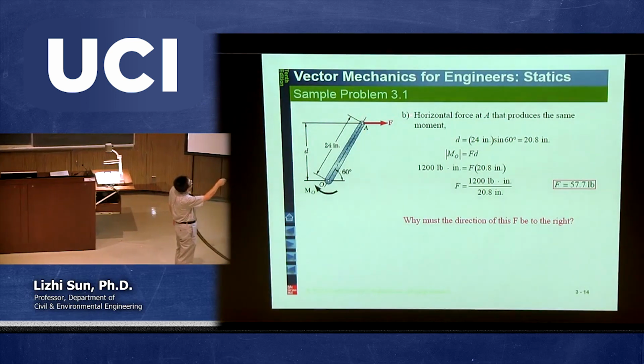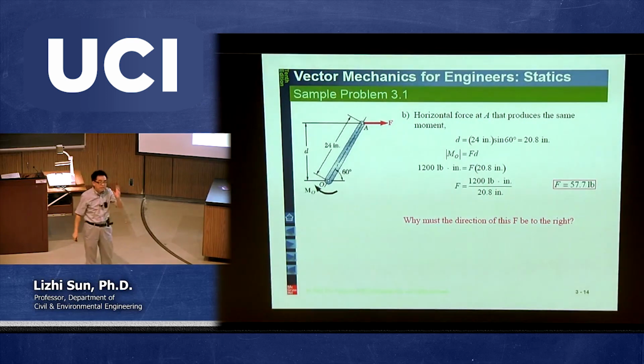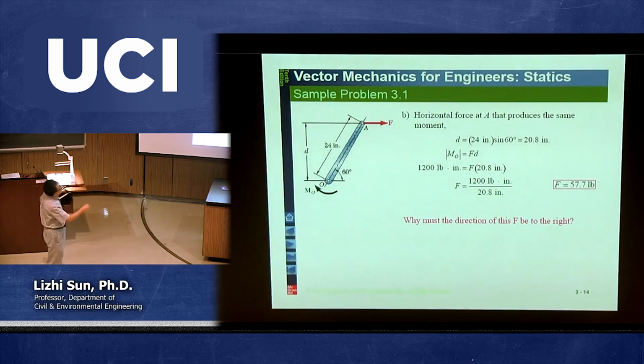Let's say we have a horizontal force acting on point A. And unfortunately, this time, we do not know the magnitude of that force. However, this force will create the same moment at point O compared with the previous one. Then the question is, what is the moment of this force about point O? Same thing, what we call F times D, right? So the moment of this force about point O is equal to the magnitude of this force, which you do not know, so you call it F, use a symbol.